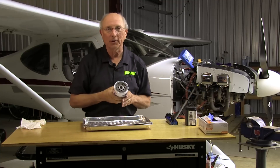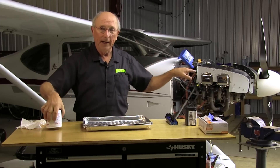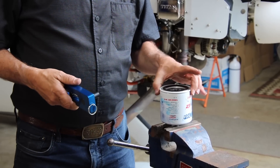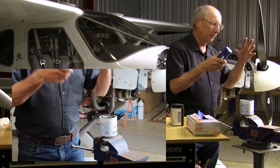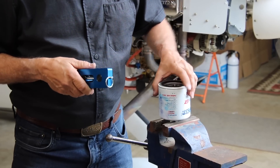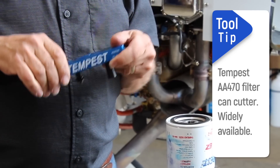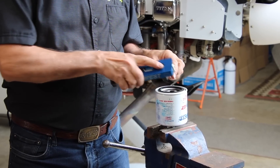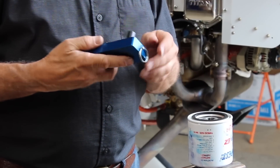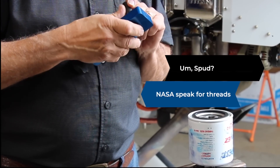The first thing we need to do is cut open our oil filter. This is a new one — we're going to cut open the one that was just taken off this airplane. We're going to use a special tool and our vise. We've tightened the filter up in the vise, and you want to pick up an oil filter cutting tool. This one's by Tempest — a very nice solid tool, it shouldn't have a lot of flexibility. We have the cutting blade here which spins, and then the centering tool which goes down inside the female spot in the filter. If you have the other kind of filter, you can pull the pin, pull that out — this goes over the male spud and it works just great.